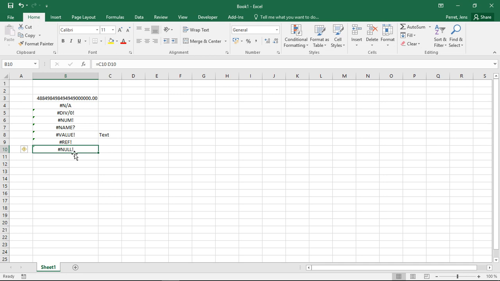You don't have a value for something specific. So this would be more like if I try to refer to a cell where there's nothing inside, well, I cannot actually evaluate the function because there is nothing to evaluate this with. So here, null in the Excel context means there is some kind of operator missing.